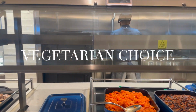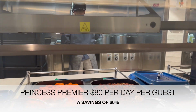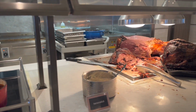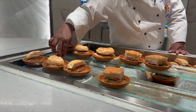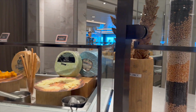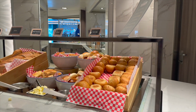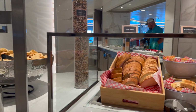There is also what is called Princess Premier that costs $80 per day per guest, which includes drinks up to $20 each, Wi-Fi for 4 devices per guest, crew appreciation, 2 specialty dining meals per guest, photo package with unlimited digital prints and 3 regular prints, unlimited premium desserts, fitness classes, and juice bar. This package also includes a free medallion accessory and reserved theater seating for production shows only. You can upgrade to these Princess packages at any time of your booking, or you can ask a crew member when you are on board.